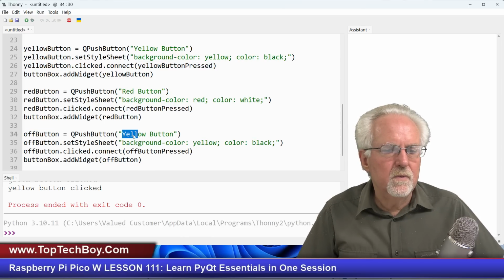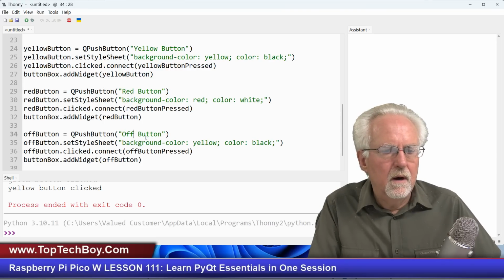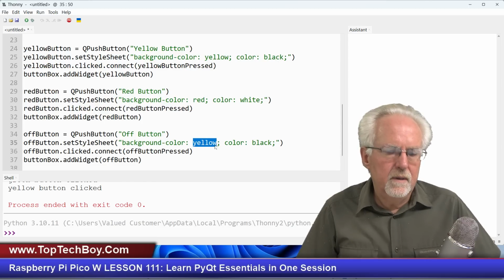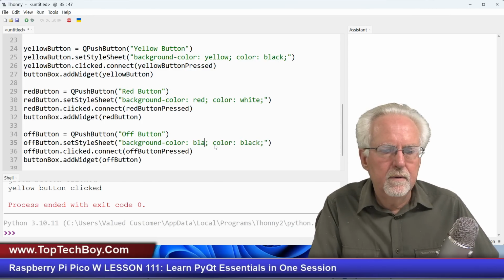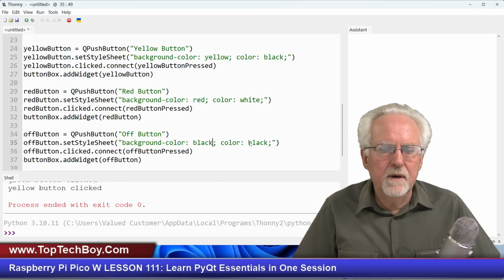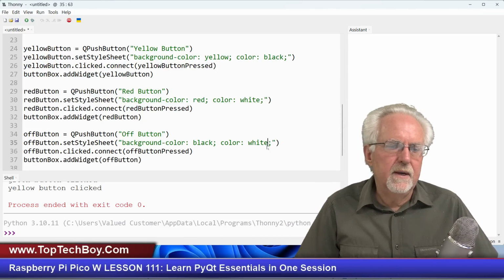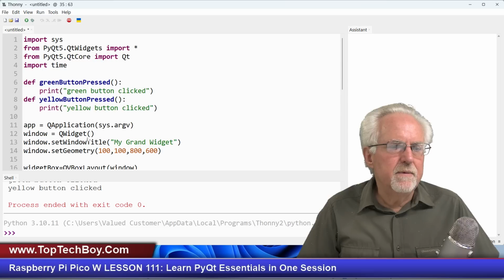And then on this one, let's make it a black button, and then let's make the color of the text white.